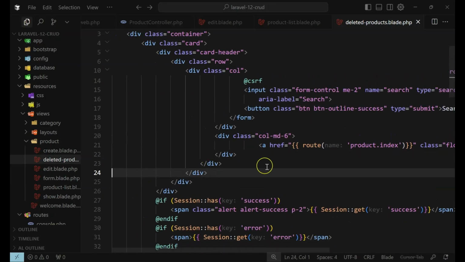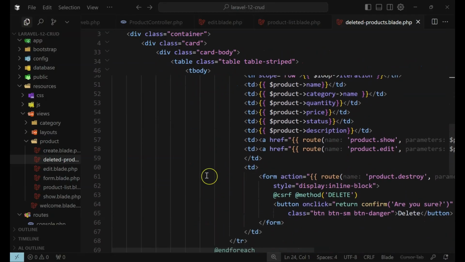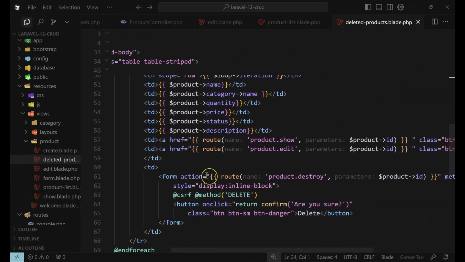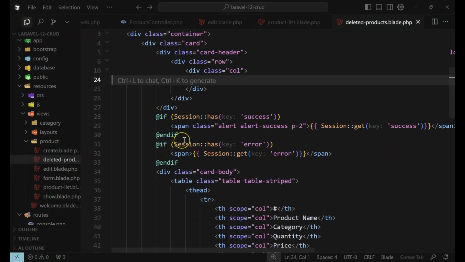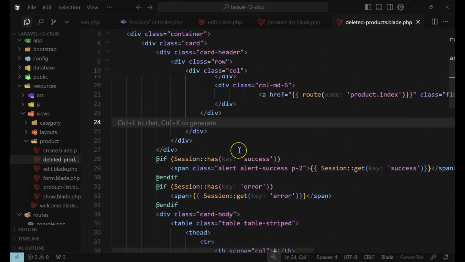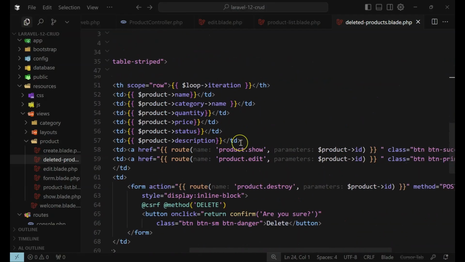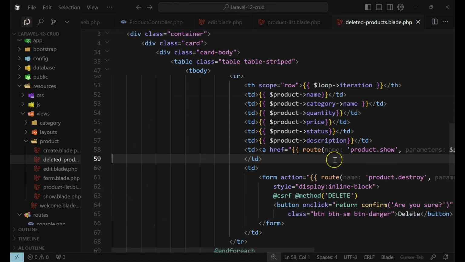Now here we are going to change these things also. Here we are not going to have the edit value, so remove the edit. Let's go back here and remove the edit functionality.